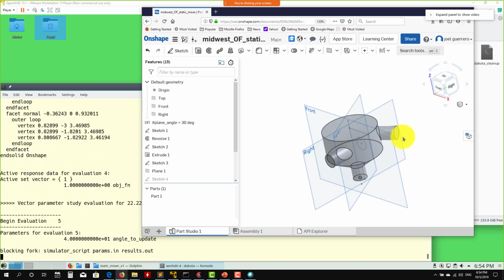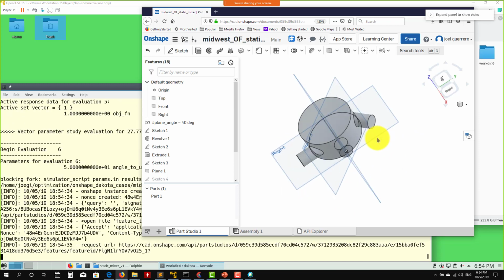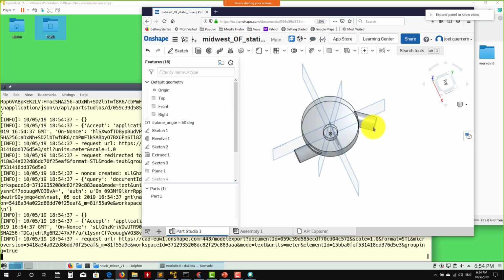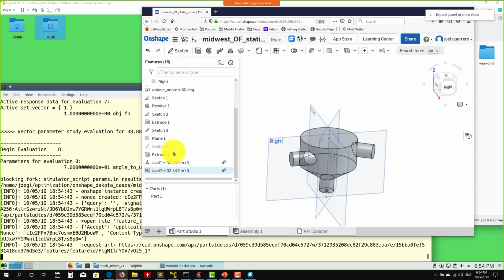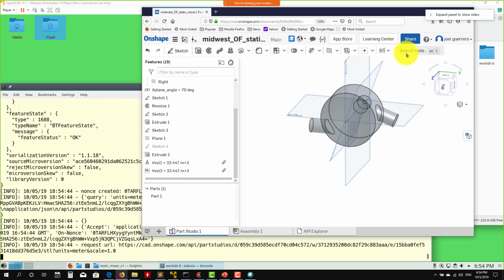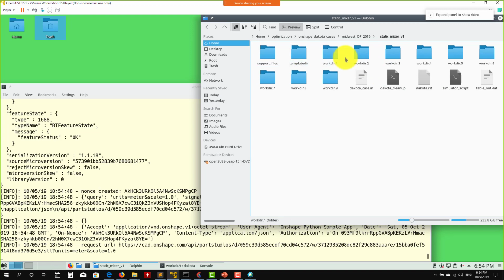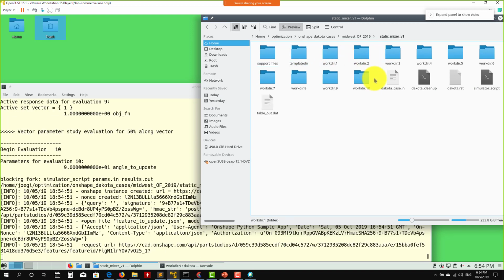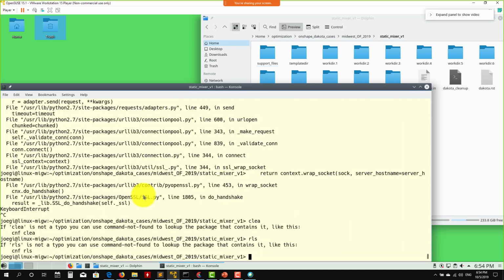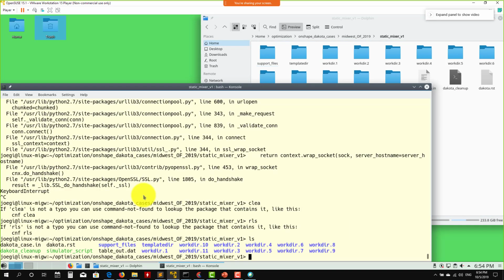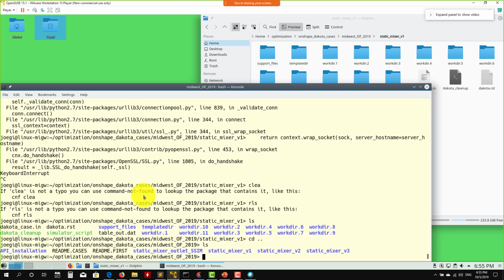And by the way, remember that I told you that this is fully collaborative. You can have many people working in the same document, and you can parameterize many variables. So in this case, just the angle, you can change diameter, everything that you put here in your feature history, you can do it. So basically what you are doing is generating each geometry in each work directory, and then if you have your optimization loop, you just do geometry sampling and everything, okay? So this one you can see real time. We will run in a sequential way, but then there is another way to do things more efficient.